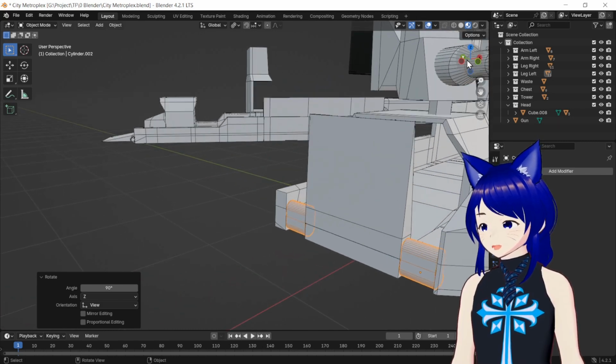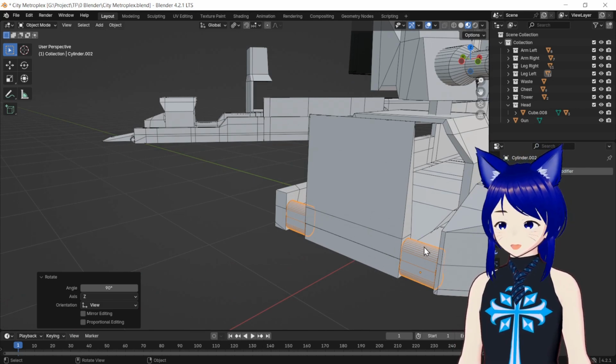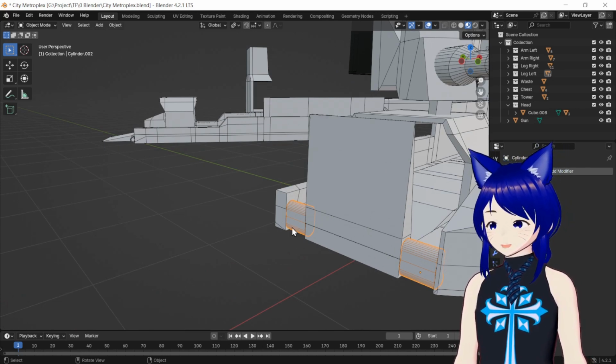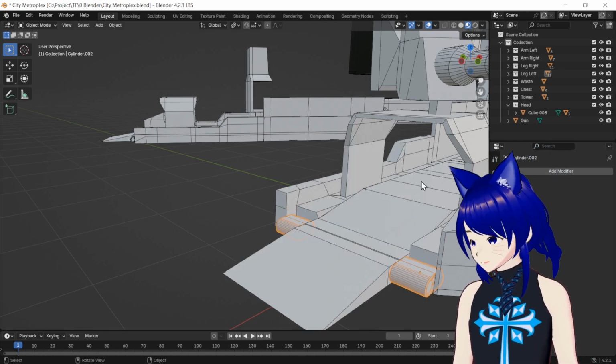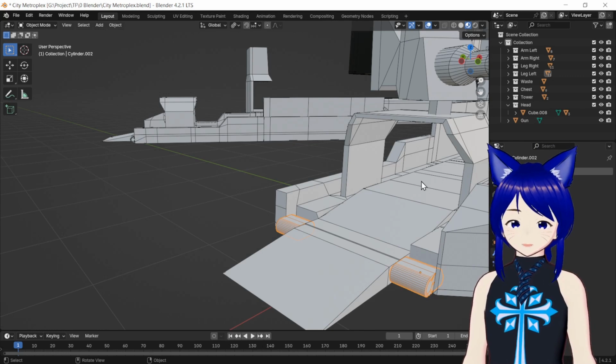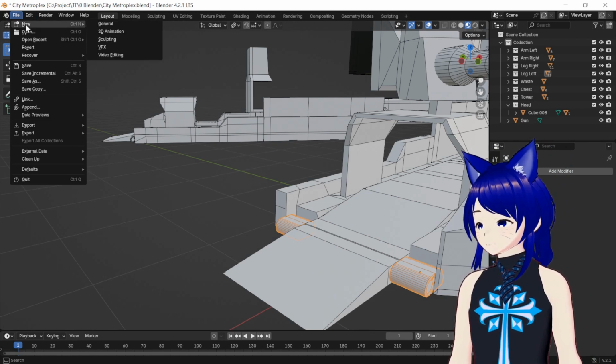But like I said, if I had one parented to the other, I would have to remember which one is being parented to when I grab it. Because if I grab this one and I try to rotate it, and it was parented to this one, both of them wouldn't do it. So that is one of the instances that you would want to join. And let's get on in and show you how to do this.